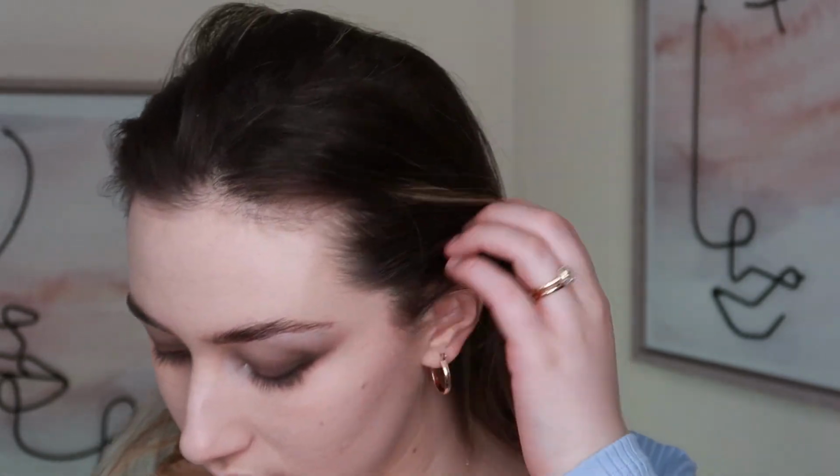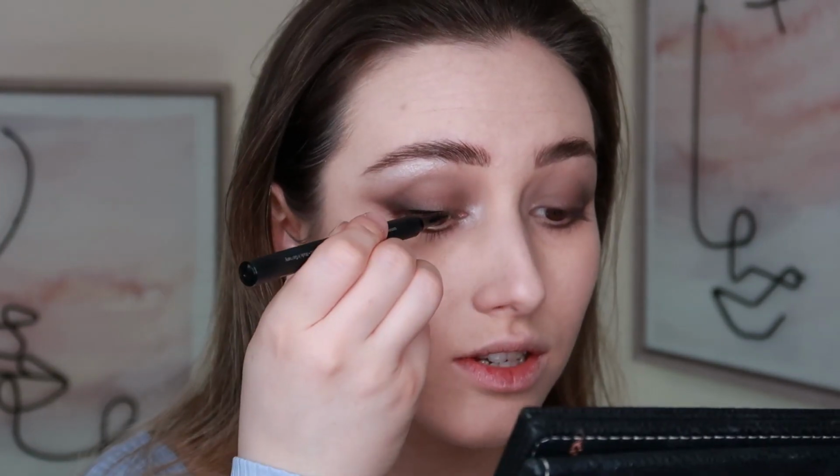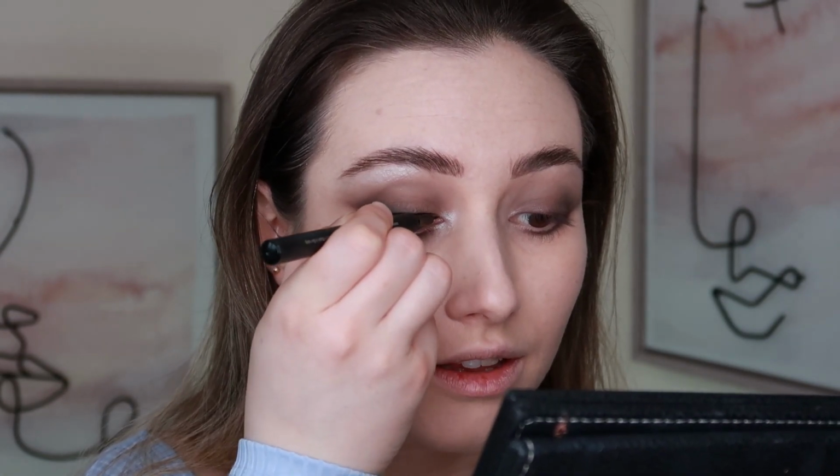Okay, now I'm going to pop on some eyeliner to really sharpen this up, and then we'll add what we need to after. I say after now, I don't know why. I blame my husband. I have the Tiny Tip Liner by Essence. Also a really great drugstore brand. And I'm going to do a nice wing all along my eye line. It's nice because it's a tiny brush, so you don't feel like you're going to mess up.